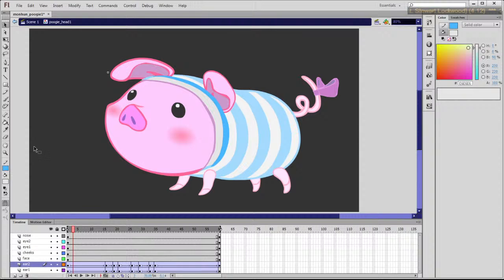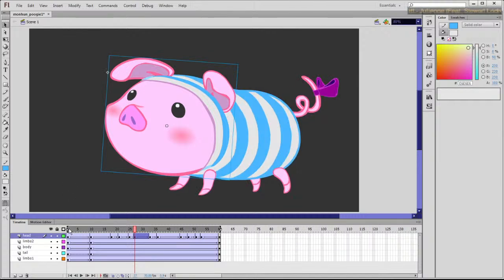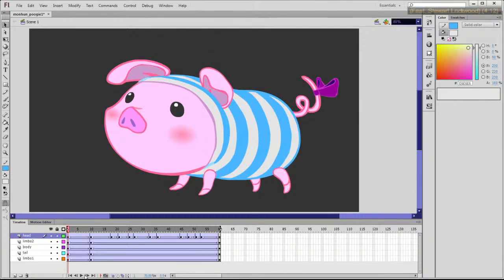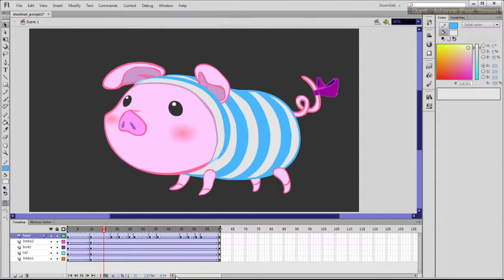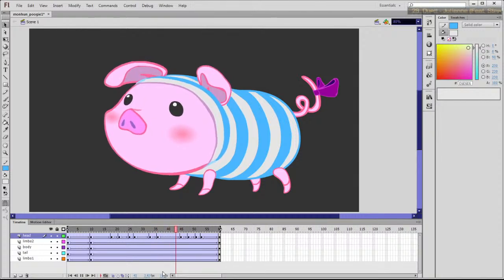Come on, let's go back. Man, the more I work on this, the laggier it gets. Alright, let's go back to the very beginning, frame 1, and press play. Play, not pray. But I guess we can pray too while it plays. Pray that it works. Okay, so now it looks like the ears are not going as expected. The head is still bobbing, but it's not animating the ears.